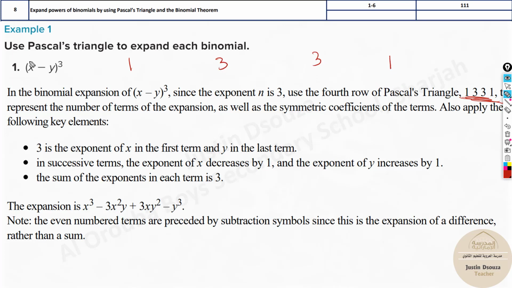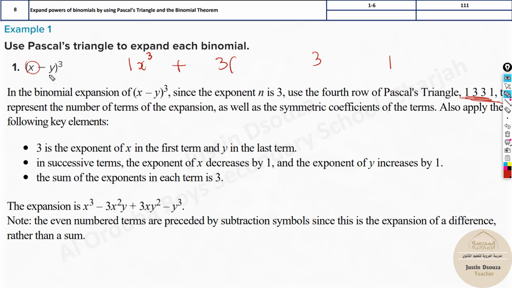You start with what? This term, x with the highest degree, that is 3. Y is not there. Y is power 0. Okay. Sorry, it's minus y to the power 0. That is 1, so we just don't write it. Anything to the power 0, minus or plus, just becomes 1. Now, don't write; we have to write plus only.